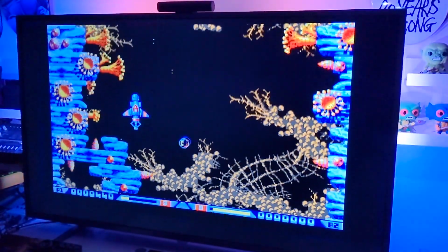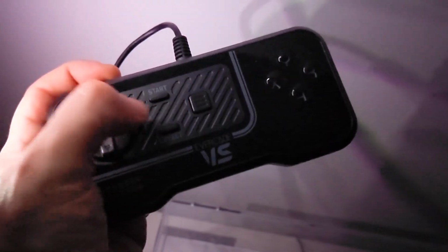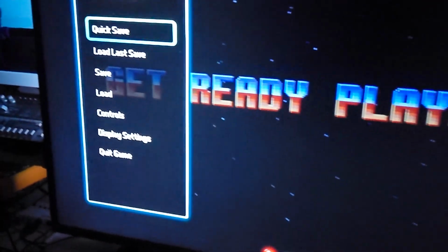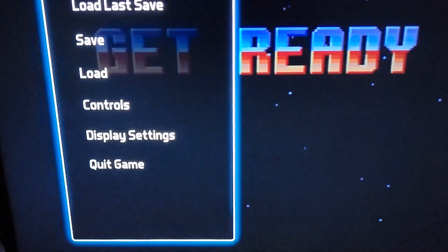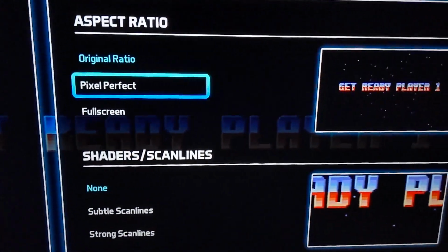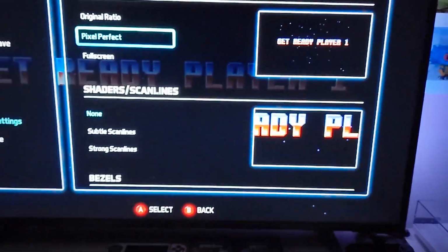It looks great, and it's already got the aspect ratio set up. On the controller, there's this button here, which is the menu button. So if I have the game running and I press that menu button, then it will bring up this menu here. Quick save, load last save, save, load, controls, display settings, and quit game. So I'm going to go down to display settings, and we can choose between original ratio, pixel perfect, or full screen. So I'm assuming pixel perfect will be perhaps slightly smaller.